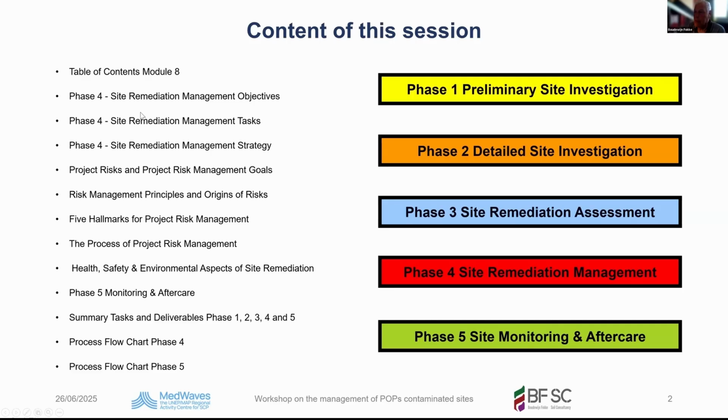Then I will have some details about site remediation objective, the task and the strategies. Then we discuss project risk and project risk management goals, risk management principles and origin of risks. Then the 5 hallmarks of project management are discussed, the process of project risk management, health and safety aspects of the remediation. And then we come to phase 5, monitoring and aftercare.